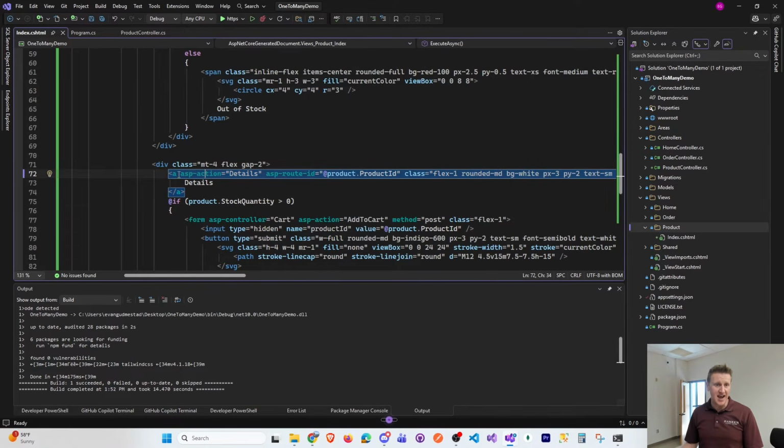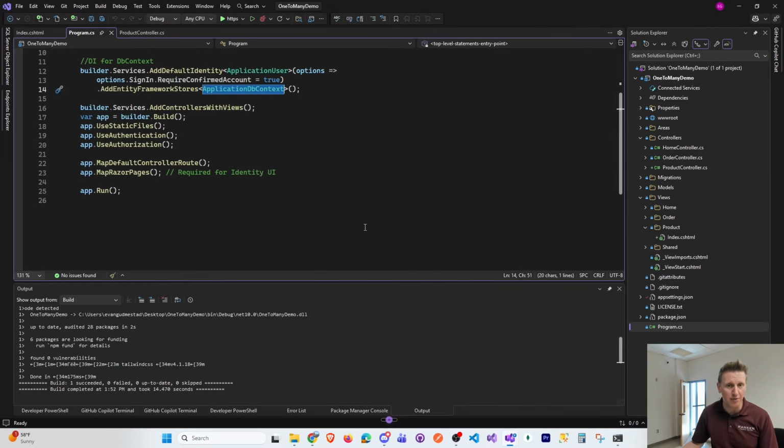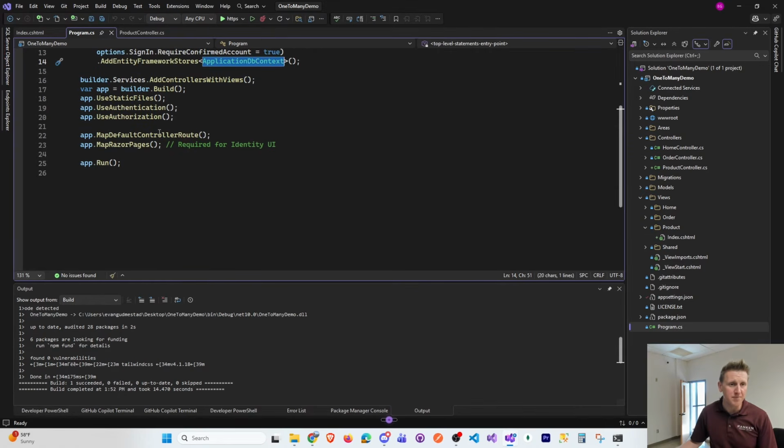This tag helper is the details method on the product controller. So we have to create this details method. And then into that details method, you send the product ID in the ID variable.